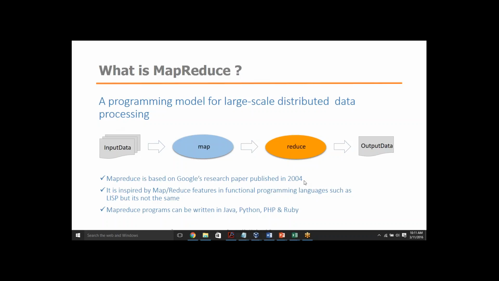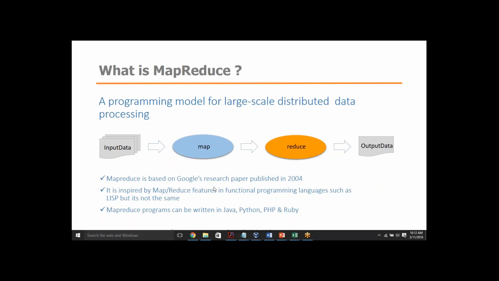Based on the paper, Doug Cutting and a colleague, Mike Cafarella, I think, both developed this MapReduce. The concept of Apache MapReduce is more or less the same as what we see in Google's research paper.